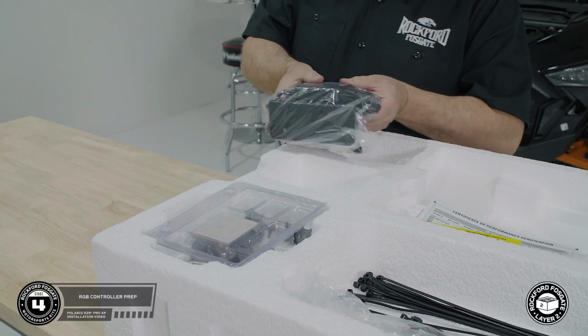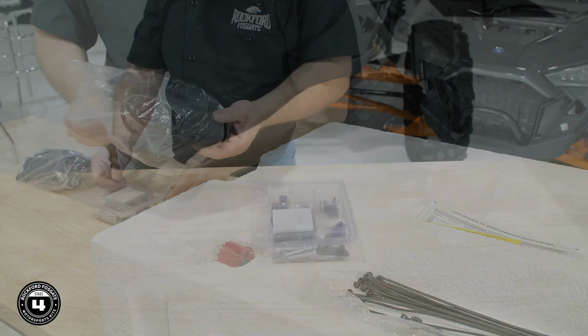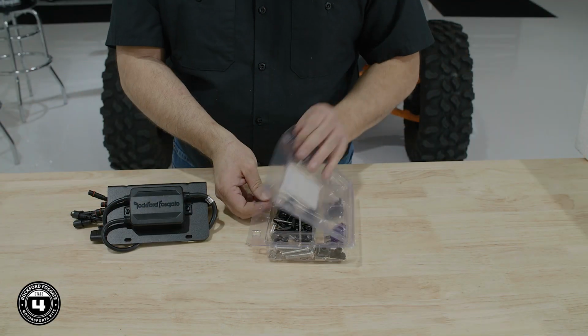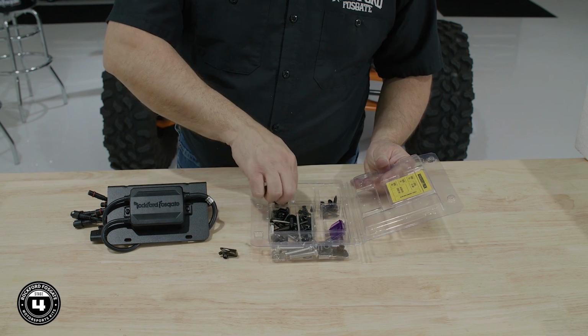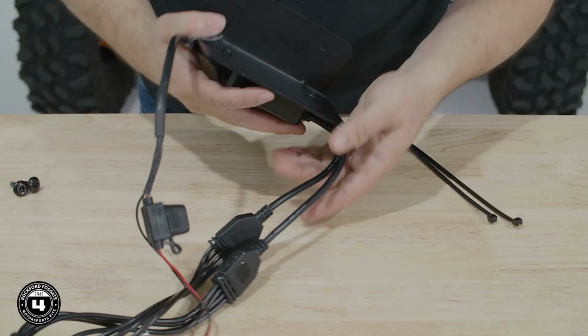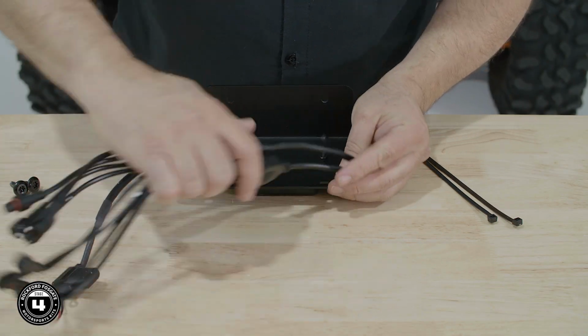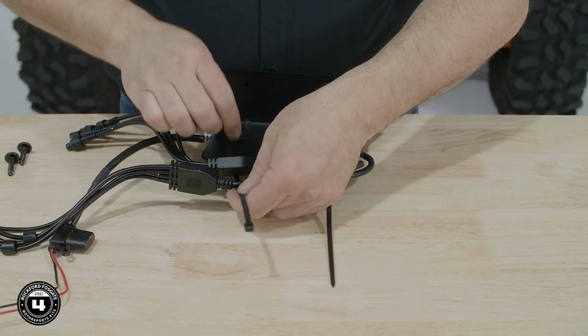Now we need to prep our RGB controller. Start by removing the PMX RGB assembly and the hardware from layer number 2. Use the included zip ties to secure the output harness to the back of the bracket, so they are oriented all in the same direction.